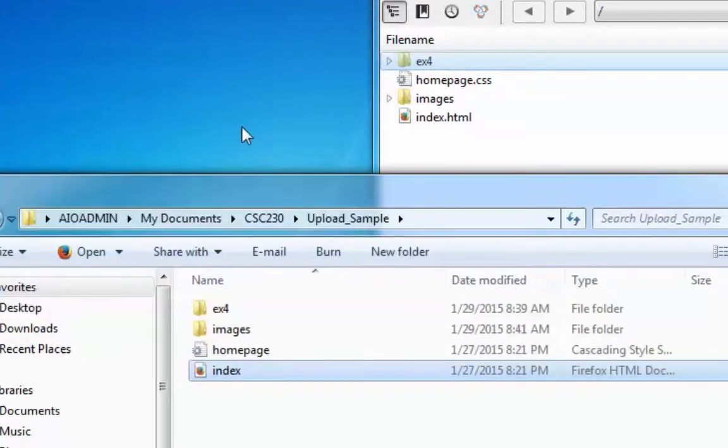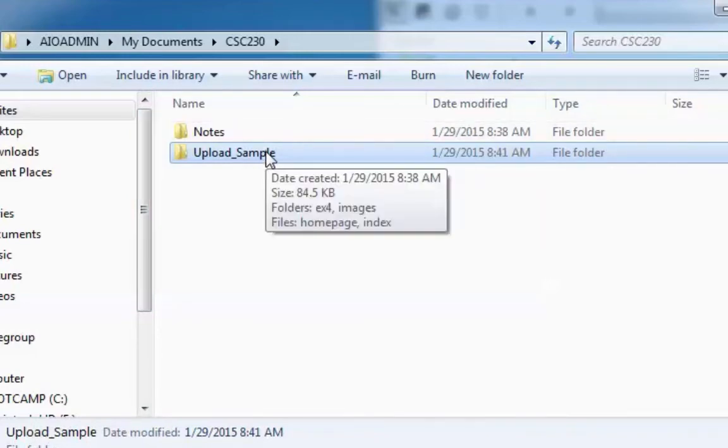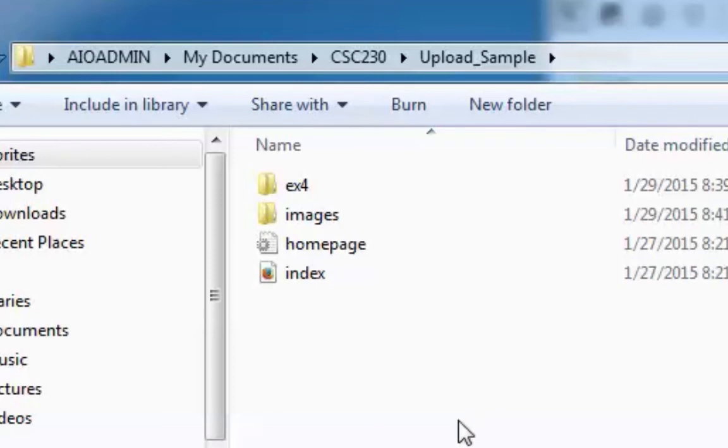Just make sure you get your folder set up, CSC230, with a notes folder with an upload with your last name in here, and then once you go in here, everything that you do for the course, all the files that you work on, the first thing you're going to be doing is the ex4, which will be your next exercise. This is just for your home page, which again, you can go up and check when you go to the web. I gave you instructions on where to go. I'm not going to do that right now, but you could go and check what your home page looks like.